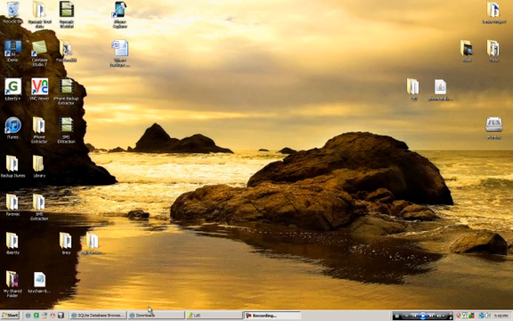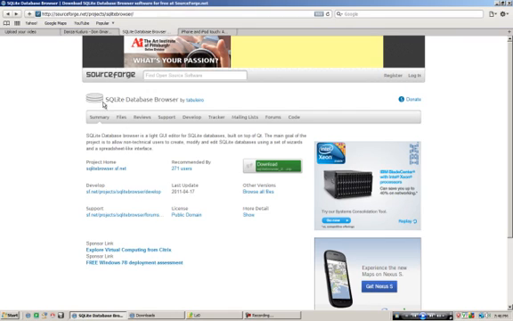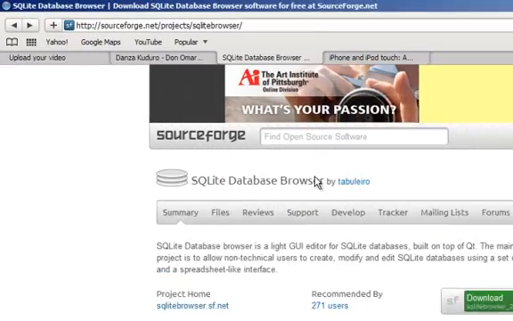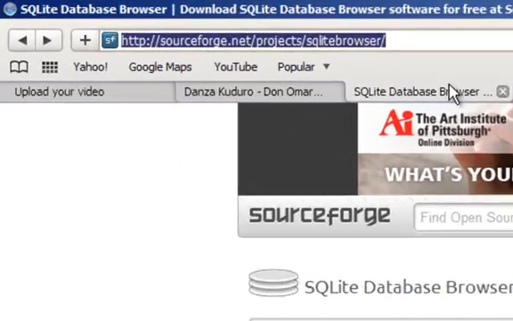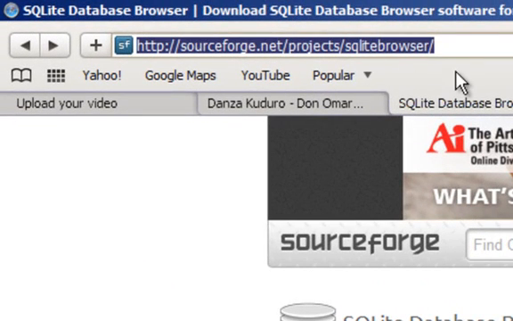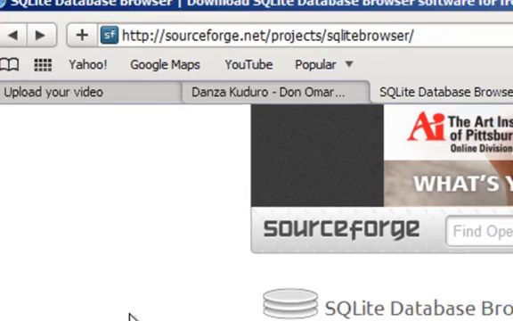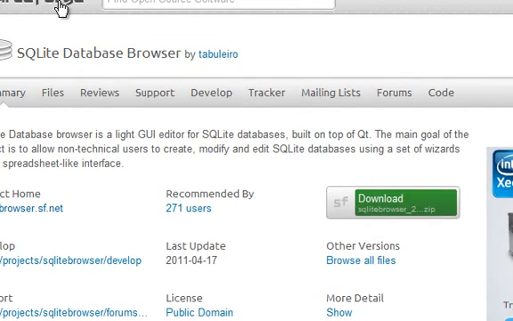The first step into doing this forensic analysis is to download the SQLite database browser, and it's found at sourceforge.net/project/sqlitebrowser. SourceForge is your place to go to download most of these project or developmental projects on forensics. You download the SQLite browser, you download and unzip, and it's going to unzip a folder. No installation is necessary. It's just going to run from the folder, and it's going to use some of the executable files within that folder.